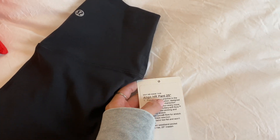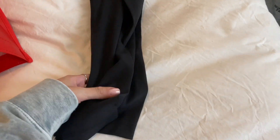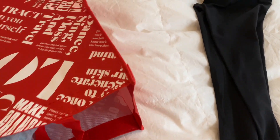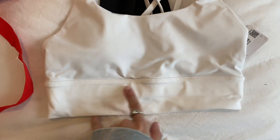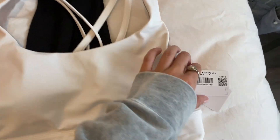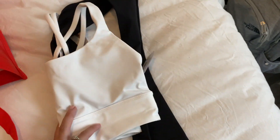They're the HR Pant 25 inch. I didn't want to get the crop ones this time because I got the crop ones before and I just needed something that was longer for when I go home, so it's not so cold on my feet. And then last but not least, I've never bought a bra from Lulu before, but I really wanted a long-line one. So I got this one in white — it's the Energy Bra Long Line. I got it in a six; I tried on the four and it was a little bit tight because I have a really big rib cage.